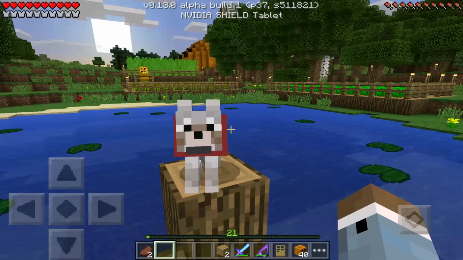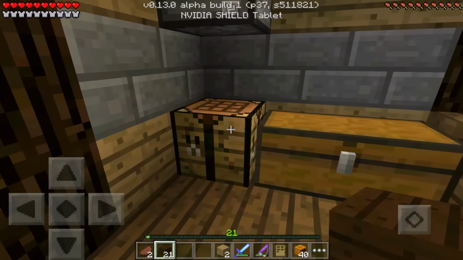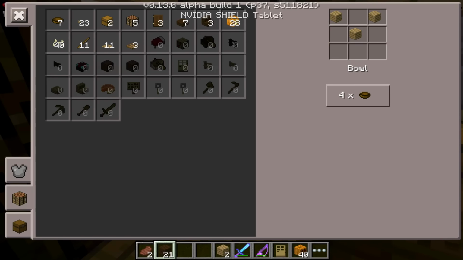So, let's see. What to do first? Well, first things first. Oh, and the numbers also changed. The numbers are pretty big now. I want to make a new set of doors. Oh, look at that. We get 3 oak doors. Oh, these are awesome. I like them. Those are dark oak doors. What else could I make?